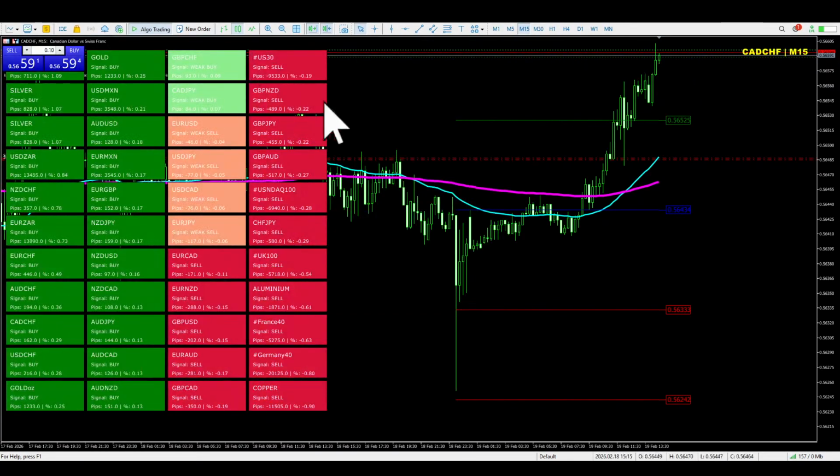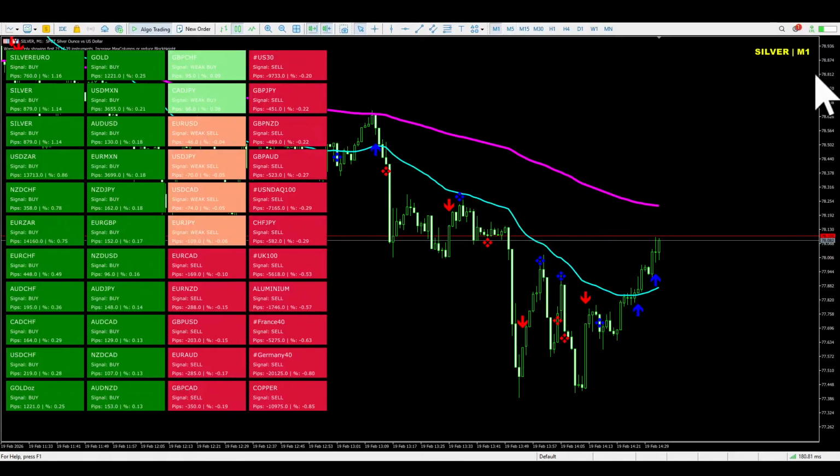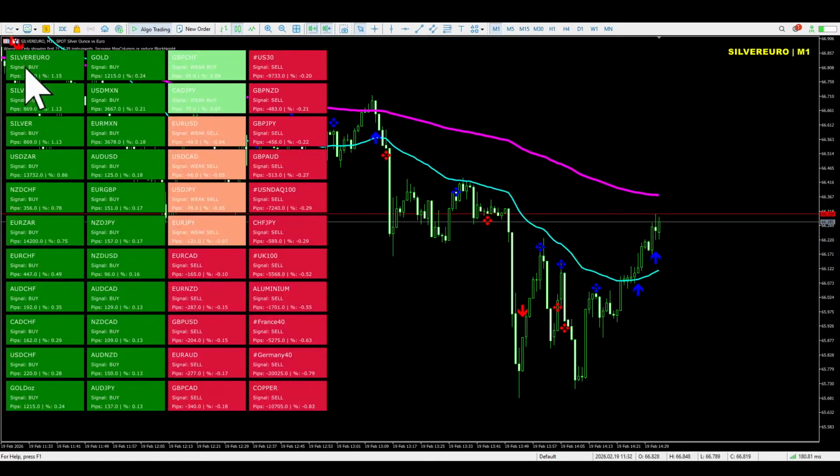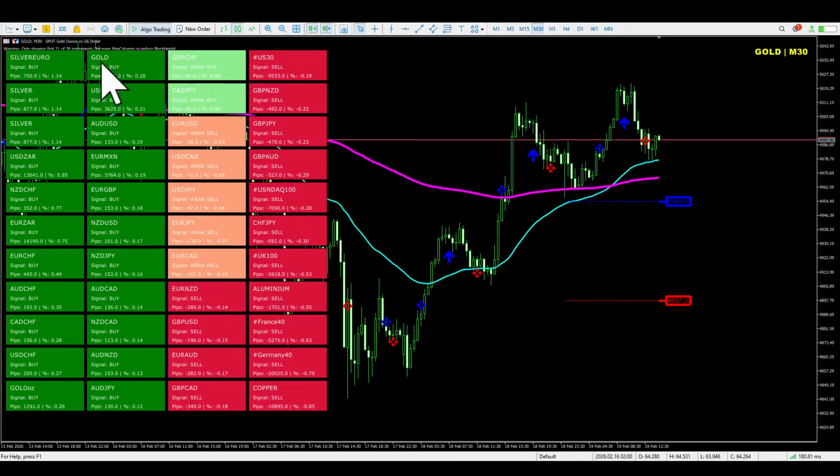According to this, it looks like silver is pushing to the top side. Let me see the entry. I don't necessarily have a good entry on the higher time frames, but on the 1 minute chart it's there. I'm mainly looking at the 30-minute chart entries right there, so I just need to wait a bit. I'll probably wait an hour so that the New York session begins, and so that I can commit to trades like that.